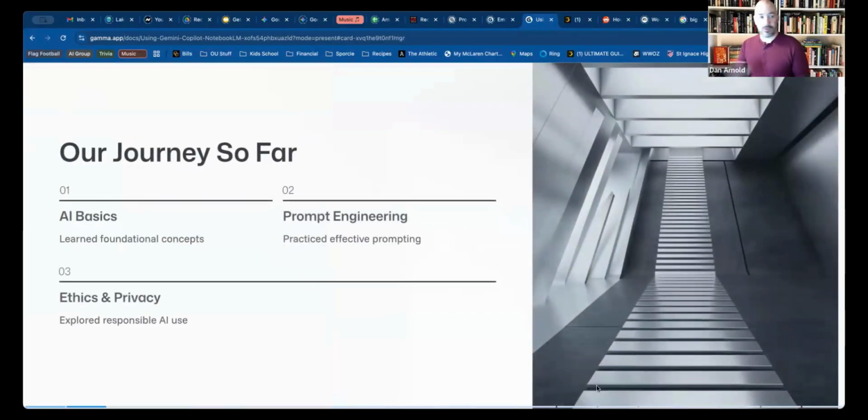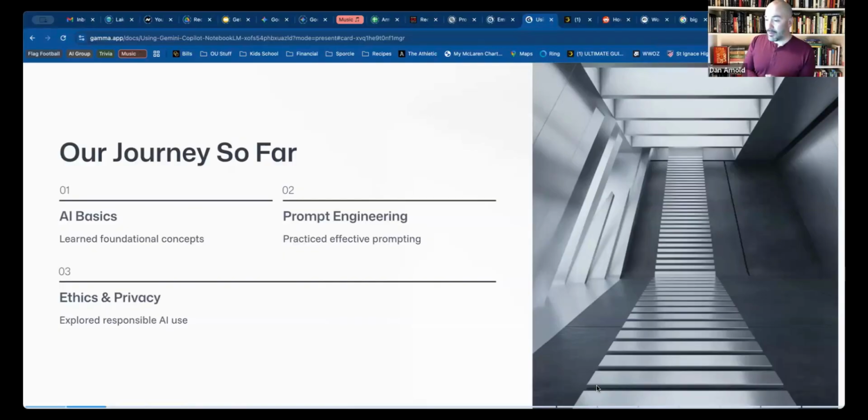So far, for those of you who have been on this journey over the last couple of weeks, we started with some of the foundational concepts of what is generative AI, what isn't generative AI. From there, we moved into some of the components for crafting effective prompts. We used the RAFT format, which is role, audience, format, tone, to help you get the information that you need faster rather than simple prompts that may give you parts of the information.